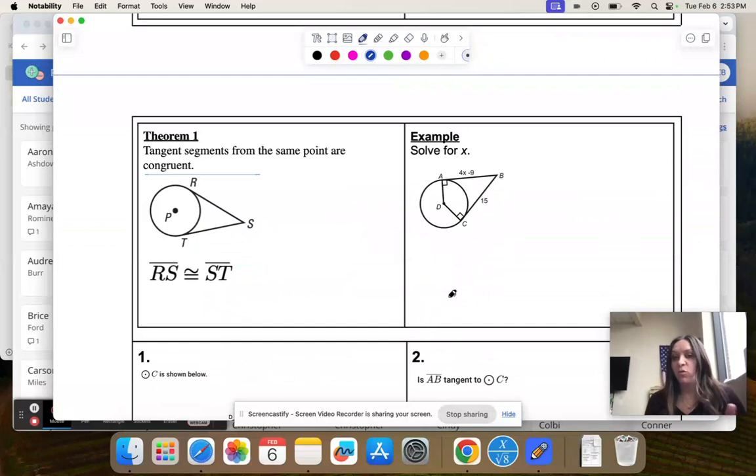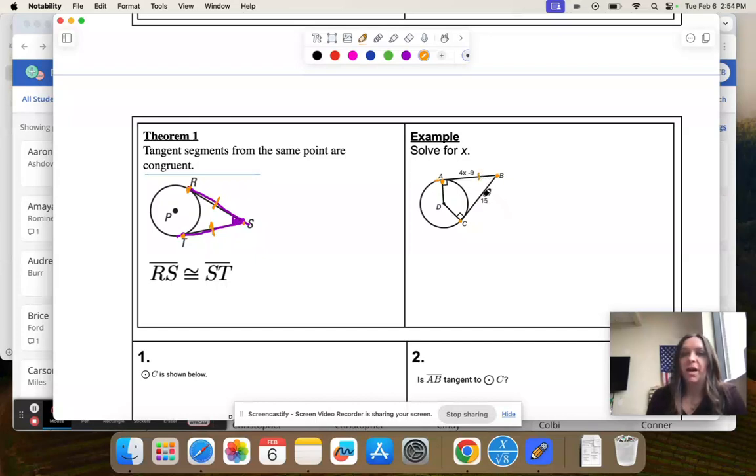Okay, in this section, we have one theorem. We're going to get theorems throughout this whole unit. So if we have 2 tangent lines, here's a tangent line and here's a tangent line, and they meet, they create this exterior angle. What happens is the segments from the points of tangency to that point are congruent. That means they're the same length. So here, RS is congruent to ST, and we're going to use that to solve. Because there's a right angle with the radius, that's how we know they're tangent, and they meet at this outside point.